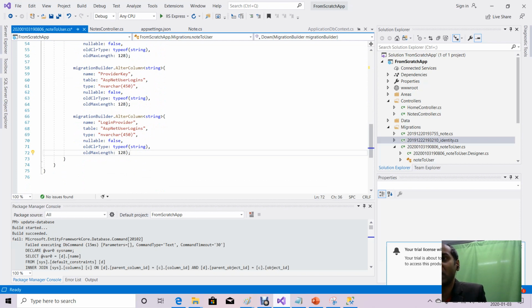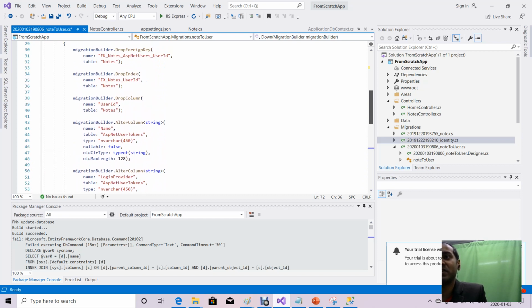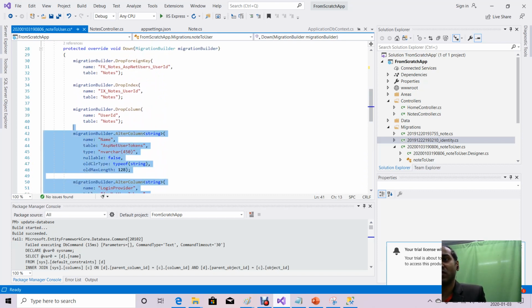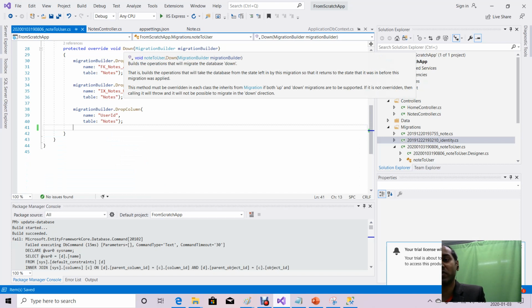So remember, if you can recall, the up function is what is used to apply changes to the database. The down is used to revert them.